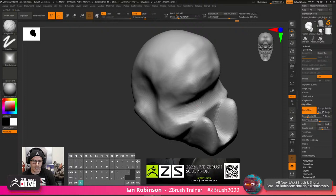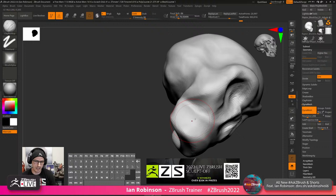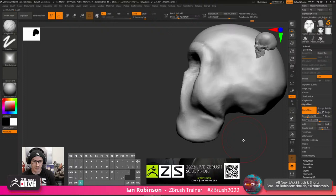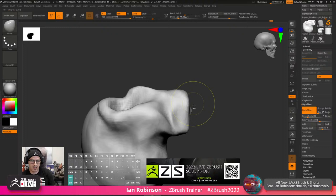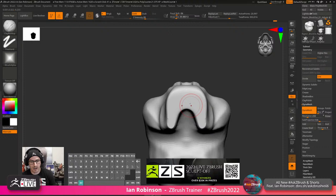So I'm going to start representing a lot of the stuff that I'm seeing. I'm seeing that this guy needs teeth. But already, in just a couple minutes, I'm starting to see the shape of a skull. This is by no means a perfect skull. This is probably hideous, but it doesn't matter. What matters is I'm spending some time blocking stuff out, looking at my reference, and using some new tools like this clip curve to push that geometry down. And I'm really going to be honest with myself on how this actually is looking.